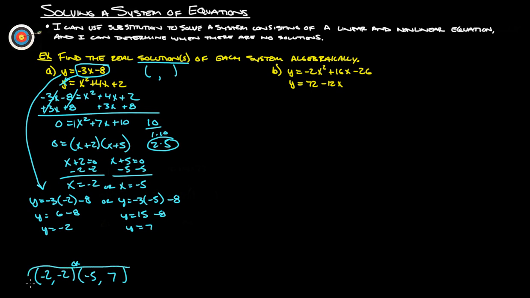So these are our two solutions. Not that they're asking you to graph it, because they're not, but if we were to graph this, just so you can get an idea, it's going to look something like this, and these are going to end up being our two solution points. Just so you get an idea.